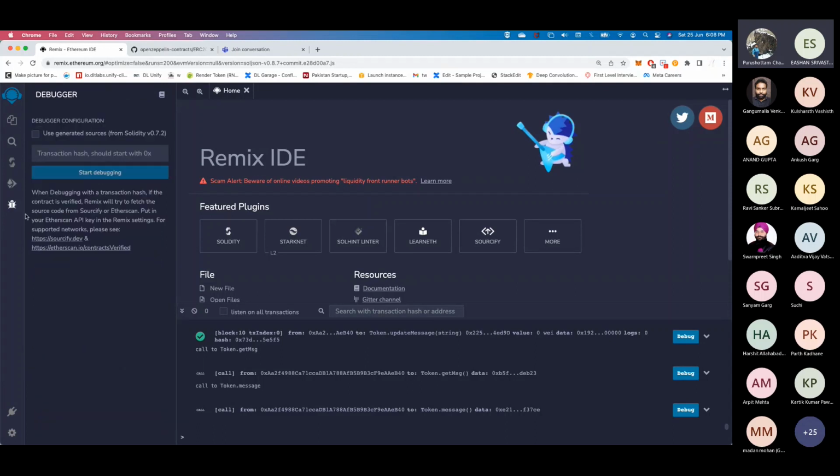There is a debugger, but those who are coming from line by line debugging, those Java guys, JavaScript guys, they just click, and then they can jump line by line, right? I have not found this debugging to be that mature, for different reasons. Your code resides on your desktop and you do line by line debugging, whereas this is happening in the binary, so the debugging experience that you have for other code bases will not be similar here. But apart from that, this IDE provides you everything, and we have not come across anything near to what Remix is providing.